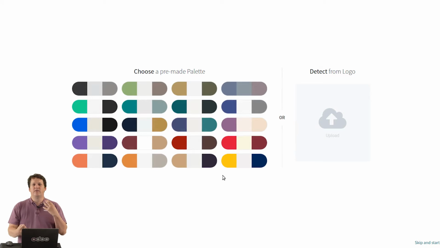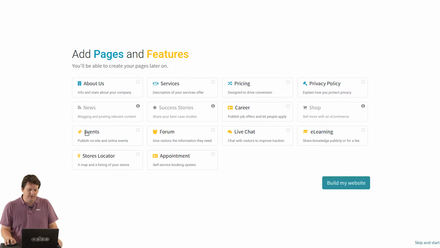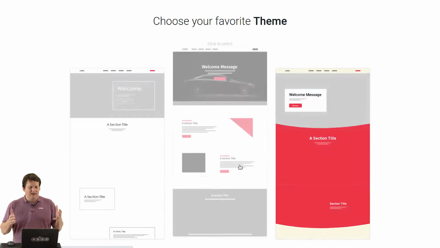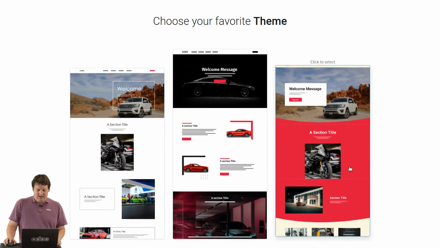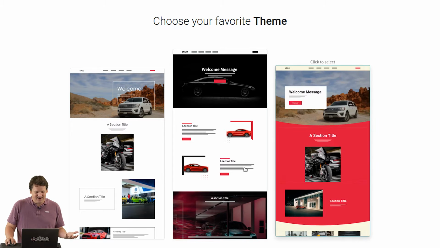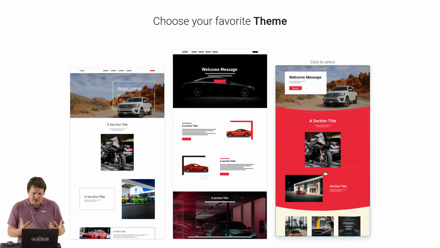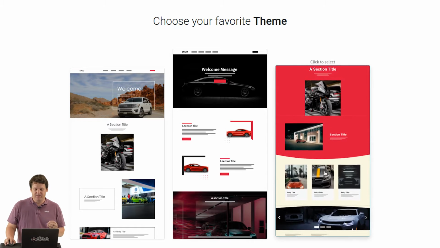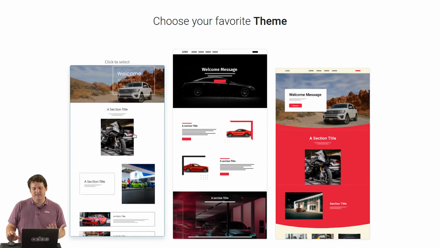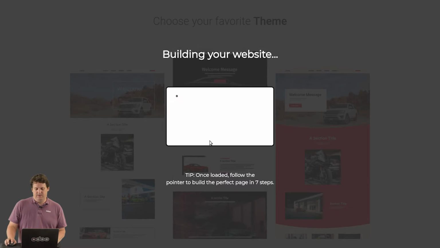So we'll optimize the flow so that we better convert the visitors into revenues. I pick a color, this one, add a few features. Do I want some store locator, appointment generation, and things like that, privacy policy. Check the option and boom. 3 beautiful websites ready to use out of the box. It's difficult to choose because the 3 are very different, but still they use the same red branding that I chose. They are perfectly in line with my theme of a car dealer. So let's go with this one.